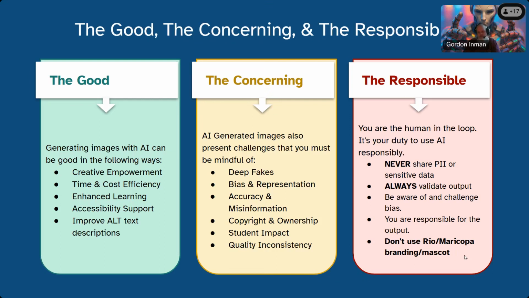And so there's those concerning aspects, and on being responsible, like in the previous workshop, obviously don't share personal information or sensitive data, especially when it comes to your job and the data you are working with. And you're responsible. One of the key factors, especially when it comes to images, is you cannot use Rio's or Maricopa's branding and mascots.